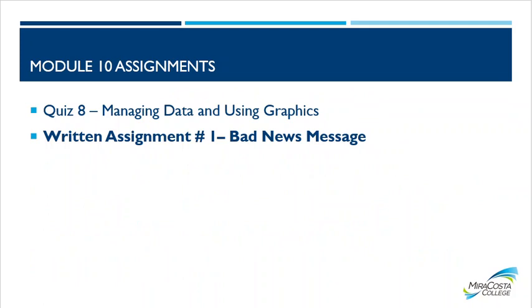Module 10 assignments are Quiz 8, Managing Data and Using Graphics, and Written Assignment number 1, Bad News Message. Make sure you go into Canvas and read what the written assignment is and how to do it. It's kind of like a quiz, but kind of not. You are timed and you get one chance to do it, but you can read the prompt in advance and practice and rewrite it on a separate document and then upload it. So read this sooner than later.